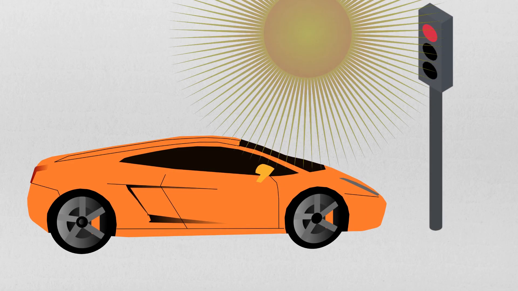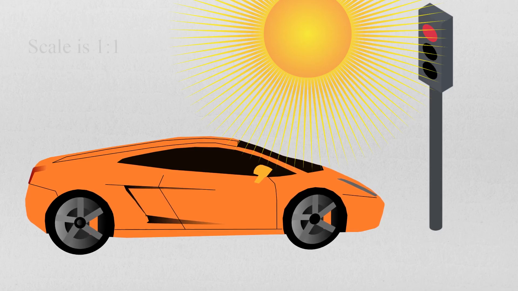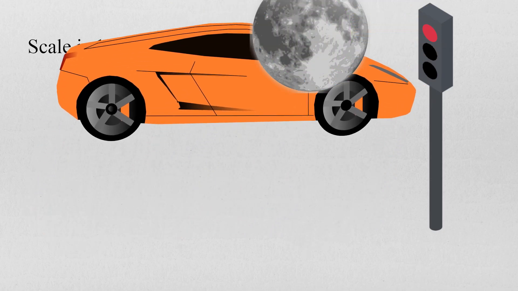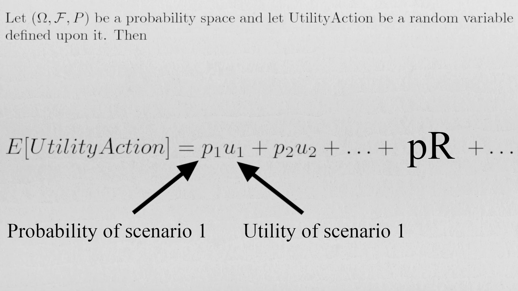For example, running the light during the day, when there is a higher chance of unseen cars approaching the intersection, and there are potentially high number of witnesses to the breaking of the rule, would be worse than running the light at night. Additionally, present in the magnitude of the negative utility from the erosion of the rule, there may also be a self-influence component.